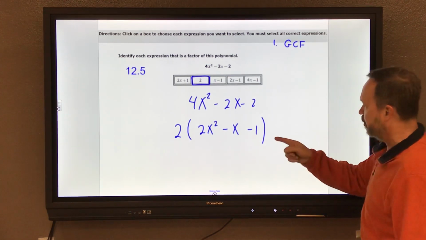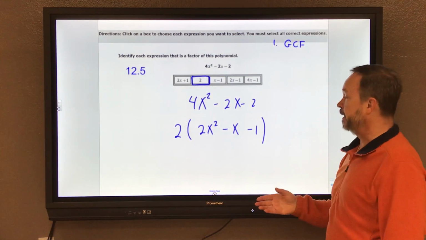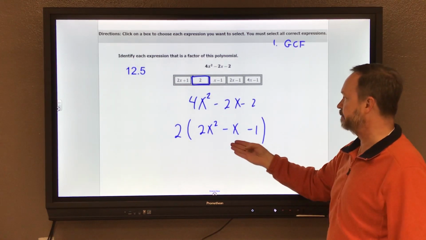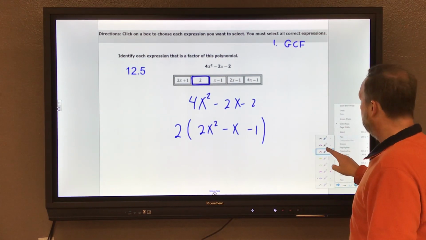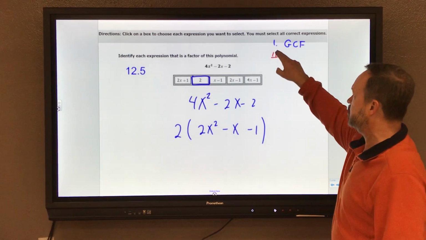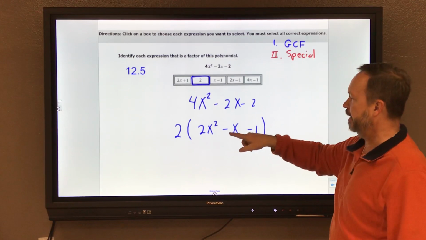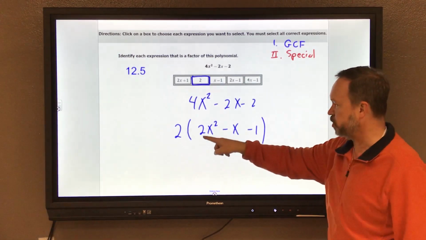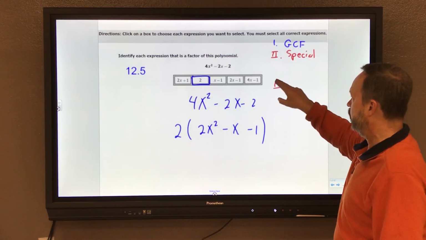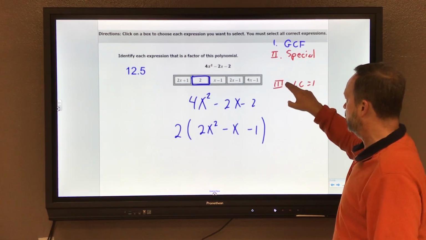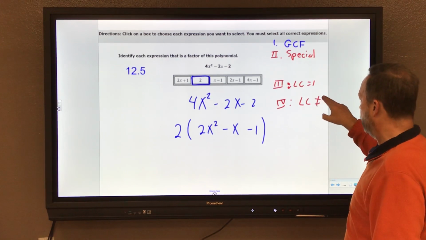Now, the rest of the problem is a polynomial. Sometimes you take out your GCF, you're done. Sometimes you're not done. In this case, it would appear we're not done because none of those are that. So it must be something you could do with this further. And in fact, there is, because remember we go on to the special cases. And that's not a perfect trinomial square because that's not a square. So it's not that. And there's 3 of them. And then we come down here to part 3, which is where the leading coefficient is 1. And part 4, where the leading coefficient is not 1. And that's what we got right here.